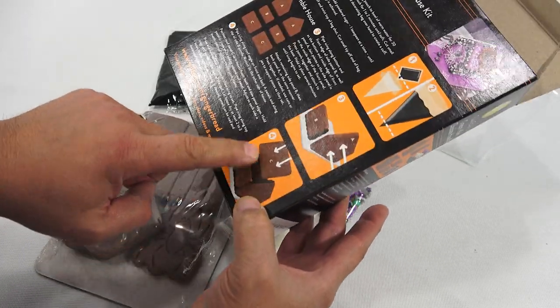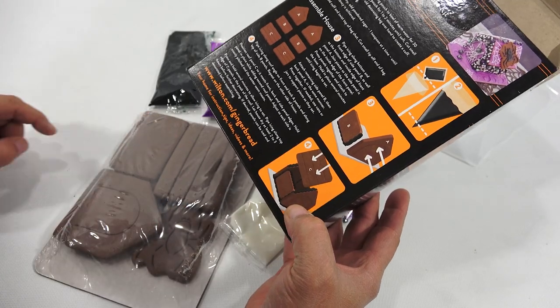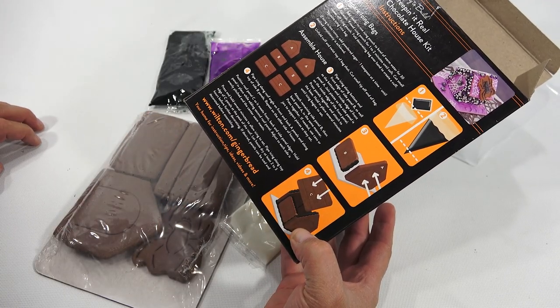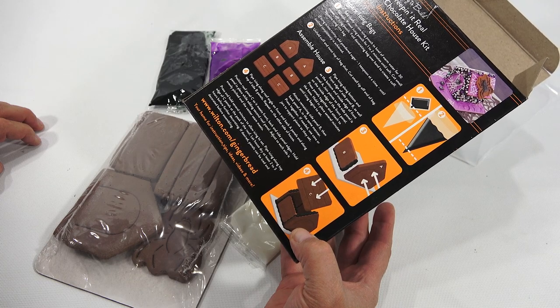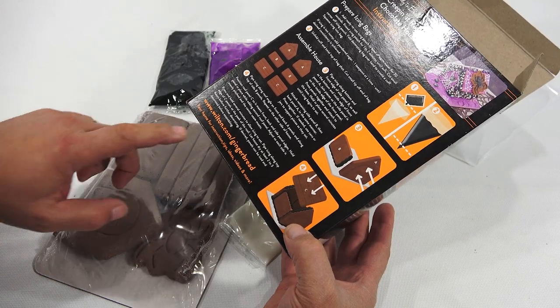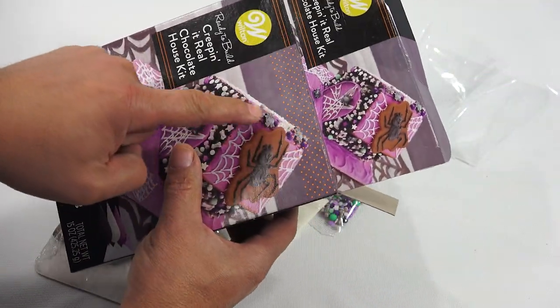So this right here. Now, this one here, I don't think you need the ice. I don't think it touches. I've seen that before. Okay, so press and hold for several minutes. Allow icing to set. Pipe icing along top edge of C-panels at the peak of the roof. Let house dry at least 2 to 3 hours. So they want it right at the top. They don't show you that picture, but I'm guessing along the top right there.